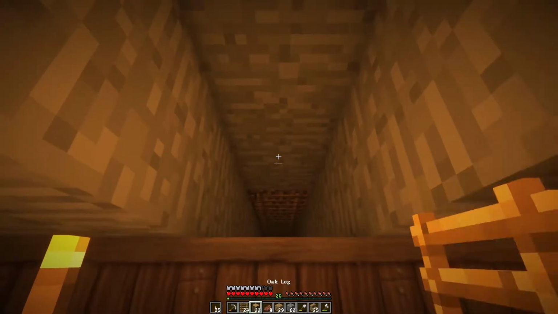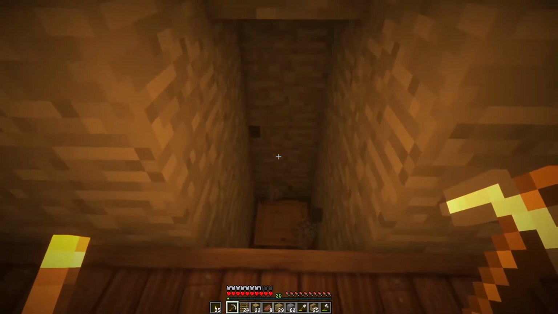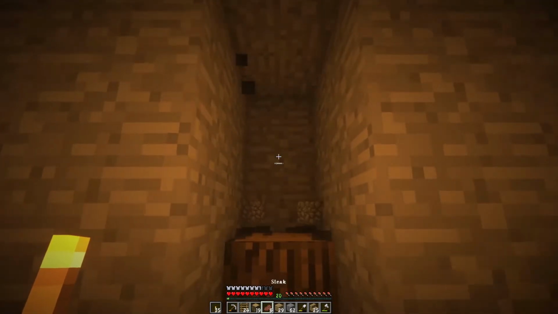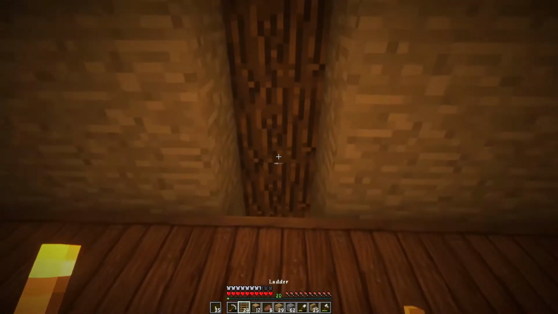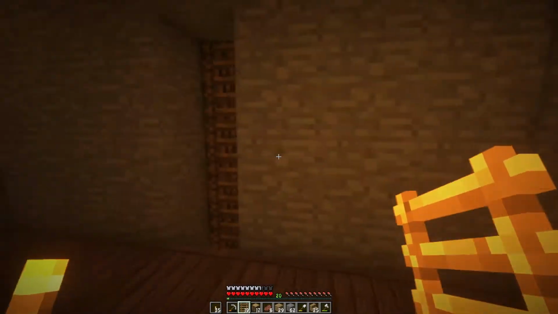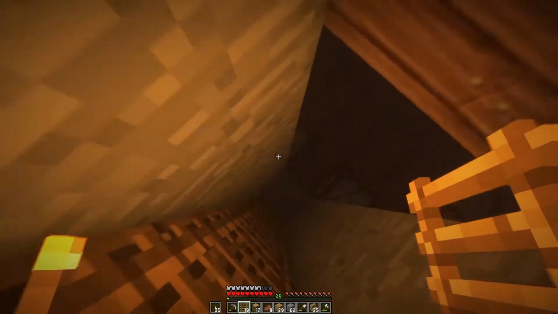The reason why I did that. Otherwise, it just takes too long to climb up. Alright, I think we need just like this. Boom. And just complete the stairs here, or the ladder. Bam. We are in, baby. There we go. We have an actual way to ascend and descend down to where we need to.